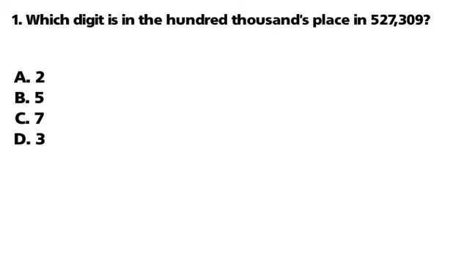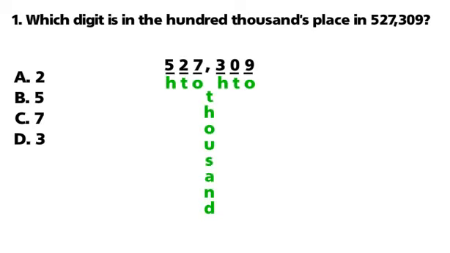Which digit is in the hundred thousandths place in 527,309? You will want to take the time to rewrite the number in your place value chart so you won't make a careless mistake and miss an easy problem. Reread the question to be sure you know what it is asking you.